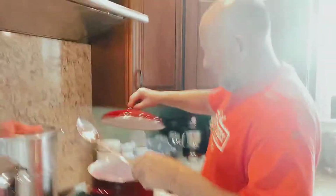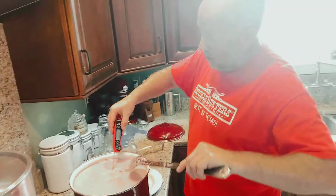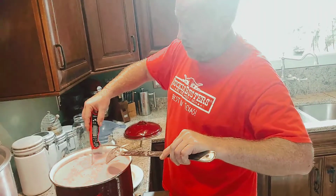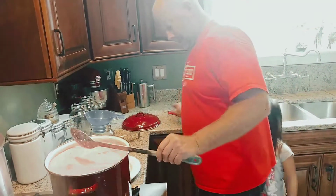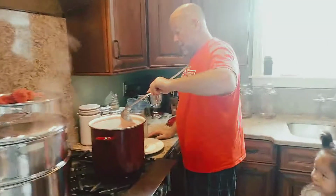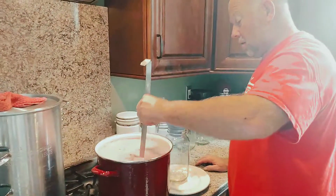Welcome back. Checking our juice. You see it's steaming a little bit. We put our temperature probe in here and see what we got. Look at that, 194, so 195. It's ready to go. So we'll turn our heat down. So easy to do. You see our foam went down. That's nice.